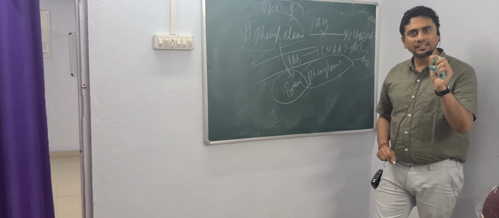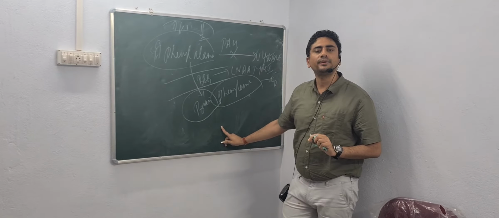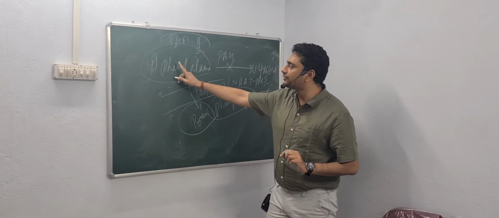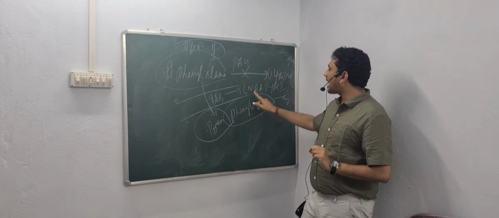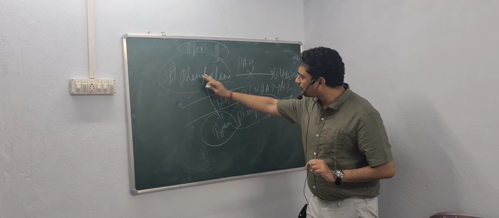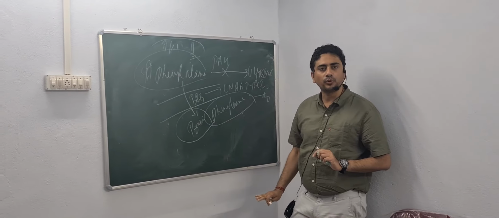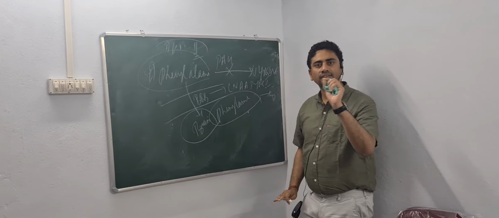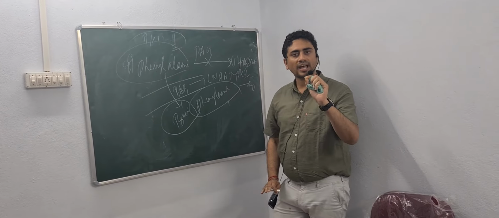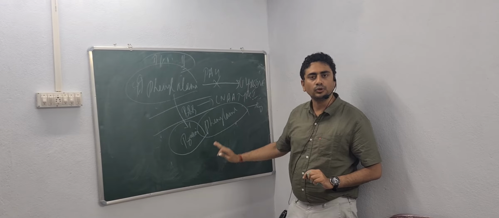The neurological signs and symptoms are basically due to what? The first reason being excess accumulation of phenylalanine in brain, and that phenylalanine is coming from blood itself, because the blood brain barrier has this transporter called large neutral amino acid transporter, and more phenylalanine will enter from blood to brain, and it will start getting deposited and causing neurological signs and symptoms. So the question I had asked was, what was the biochemical basis of neurological signs and symptoms? The answer being excess level of phenylalanine in blood can cause neurotoxicity.